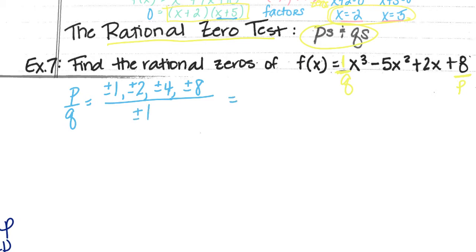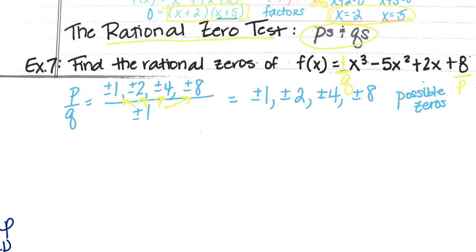So if I take plus or minus 1 into plus or minus 1, we're dividing. All my factors, I'm just taking this 1 and dividing. Sometimes you get like a 3 over 2. You get some weird ones. We are dividing all of these. So I know that plus or minus 1, plus or minus 2, plus or minus 4, plus or minus 8 are the possible zeros. And I always used to say, possible. These are only the possible zeros where I actually have to find the real zeros.